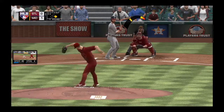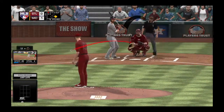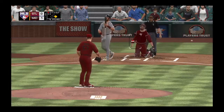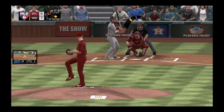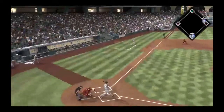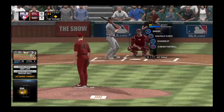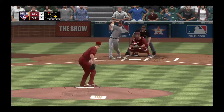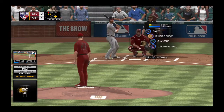First pitch on its way. And a sinker dips too low there. Into the dirt, in fact. Some action out in the bullpen. Couple of right-handers starting to loosen up. And he'll just get a piece here as this is chopped foul at home plate. 1-1. Here it comes. Late swing and a line foul into the seats past the third base dugout. Hoping to send him packing. Pitch on its way. And this one's tapped foul at home plate. Nobody out. Runner on first.